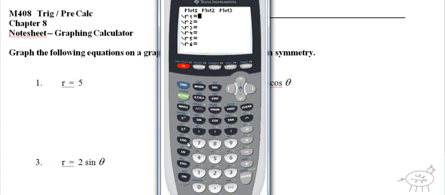We have r equals 5, so let's just put a 5 here. Now let's talk about some of the zoom keys, because some of you may not be that familiar with how to do all the zooming. If I hit zoom and zoom 6, you're trying to get a good picture of what it looks like. It finds part of that graph, and sometimes it doesn't do a great job, but it puts the graph right in the middle. The only problem is that sometimes it's really small and you can't see it. So let's look at another zoom key.